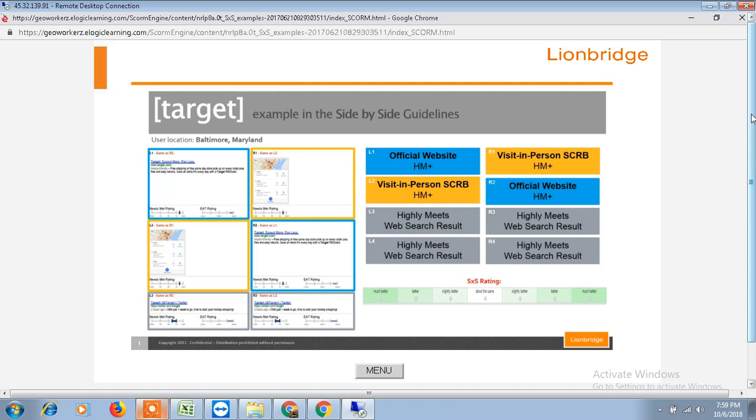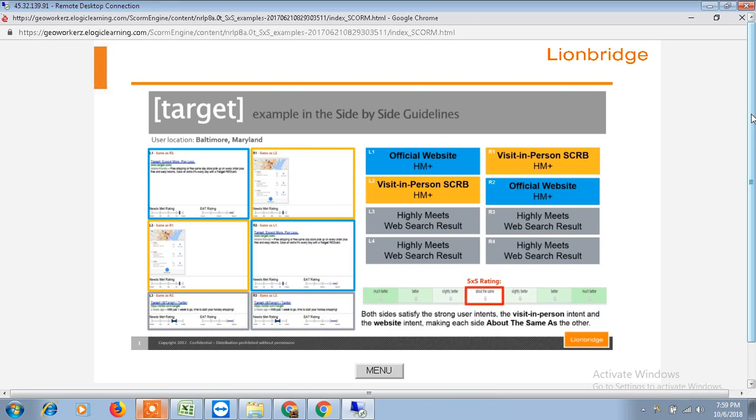Both sides satisfy the website and visit-in-person intent in the top two results. The other results underneath are general web results. The only difference between the two sides is the order of the top two results. These results meet both of the possible strong user intents. The website intent is met by the official website in L1 or 2, while the visit-in-person intent is met by the results block in L2 or 1, which shows a list of 3 target stores close to the user location.